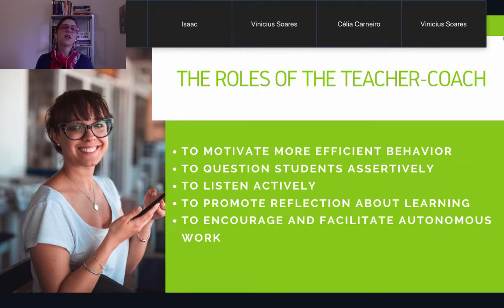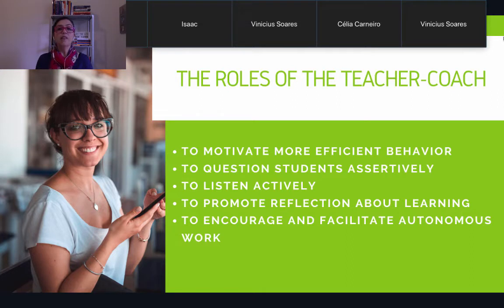Let's face it, adult students need to have this moment of autonomous study much more than any other students. But they are the ones who have so many things to do and simply can't find the time to study, to do homework, to practice the language, and they keep moving towards something that they never reach. And that's what happens to our adult students.